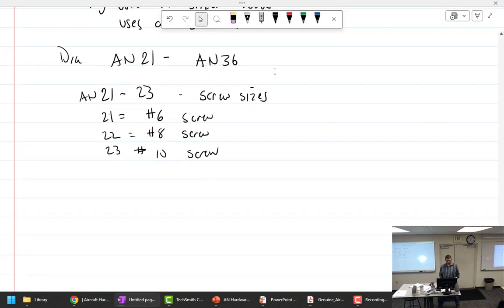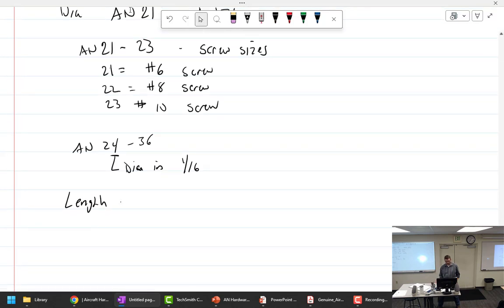So we have an AN 24 through the 36. This right here is diameter in what? 16ths. All right, so diameter in 16ths. Let's see, length. Length is funny on these. Also in 16ths. Not 8ths. It's a little bit different. So we could have, let me see, we have an example here.